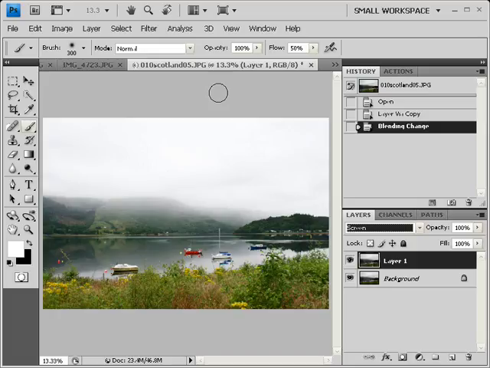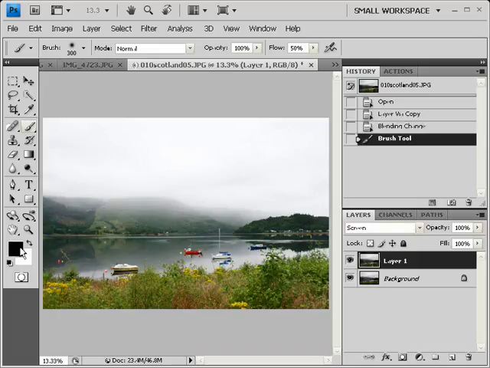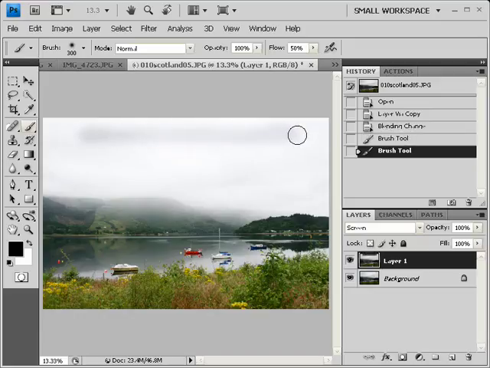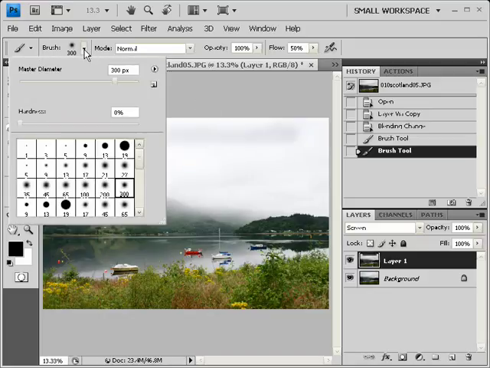So first thing I want to show you, if we hit X, you see this is your foreground and your background. We want to actually set it so black is our foreground. So if it was there, you just hit X and it goes there. If you've got different colors, like we mentioned earlier on, you hit the shortcut D and that will reset those. Next thing we want is B. Hit the B shortcut, which is brush. And if I just straight away draw on here, you can see what's happening is the underneath background layer is showing through. I just want to look at the presets that are available and the adjustments here.